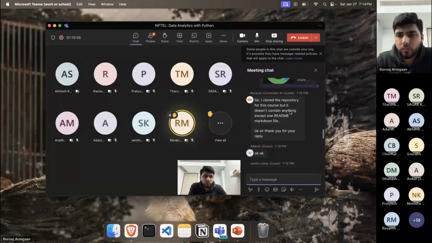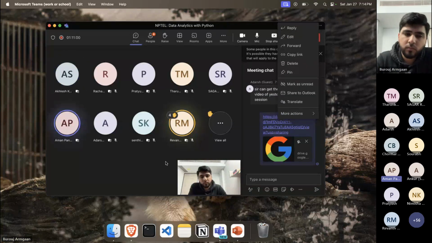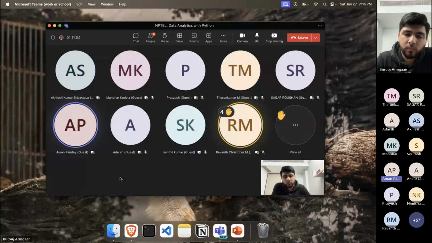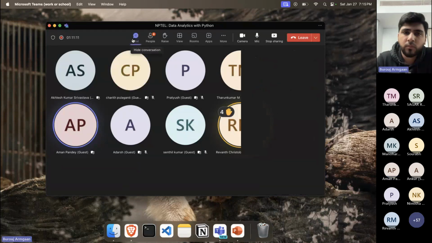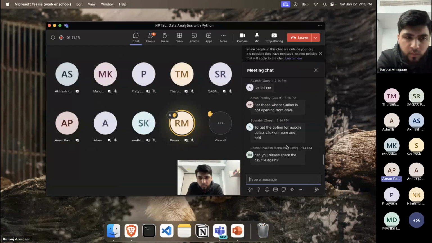Hi, sir. This is Aman Pandey. Google has removed the Colab option for normal users, so they have to go directly to the Colab link. I've shared that link in the chat. They have removed Colab from Drive.